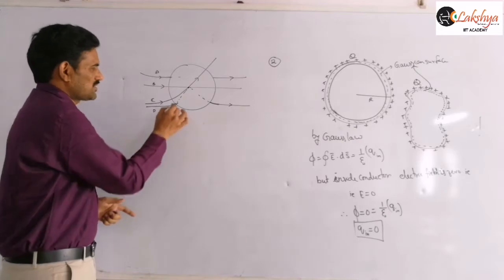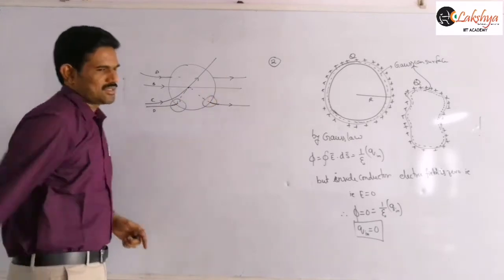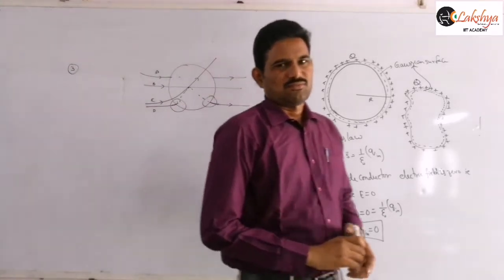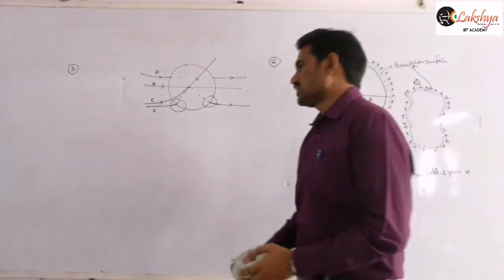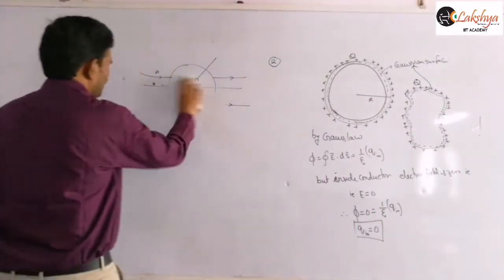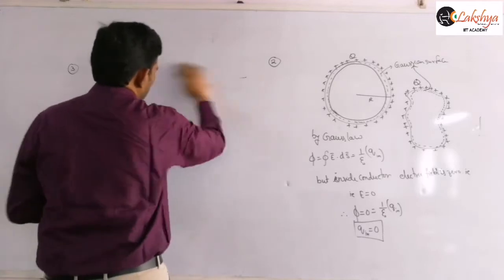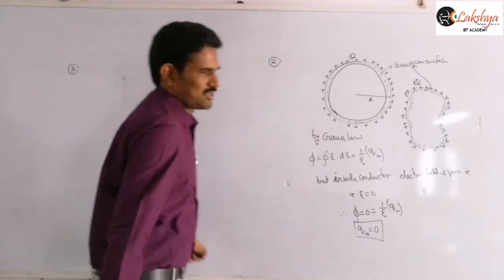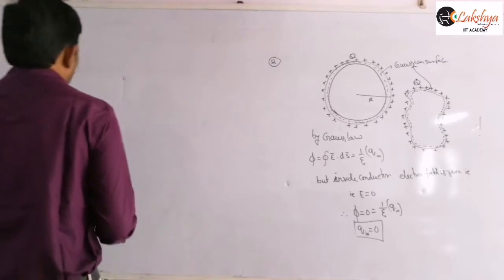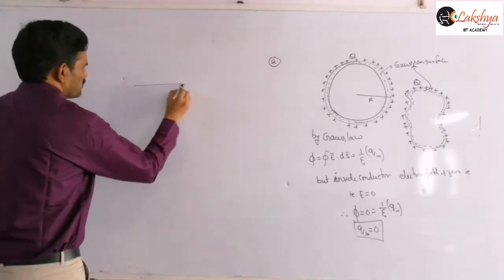Now you can prove this point here, why it is normal to the surface. So that is our third point, or third property, we can discuss now. That means if any electric field is starting or ending on the surface, it must be perpendicular. Like, suppose again I am taking a block here.